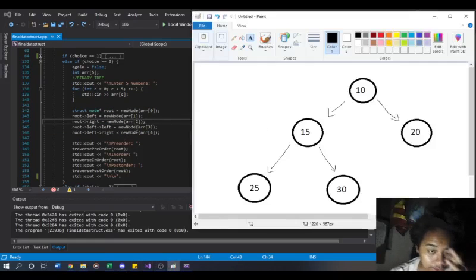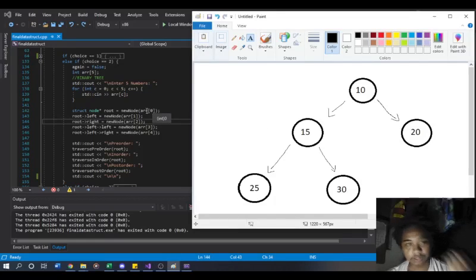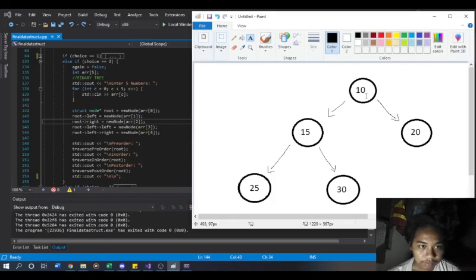You can see this. Our array 0 is 10 here. Our array 1 is root left here, and our array 2 is root right here.